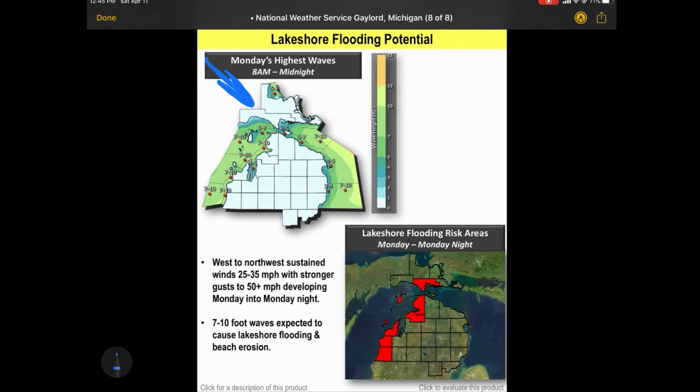With that northwest wind, our biggest concern then becomes right in here for lakeshore flooding. This has been pretty hard hit. I know that several of the counties have been talking about things to do for people over the last 5 or 6 months. You're least likely to get anything along here because the waves are kind of being pushed this direction, but there will be some beach erosion in that section, especially if the winds were more northwest, then you might actually see it getting into some of those areas.